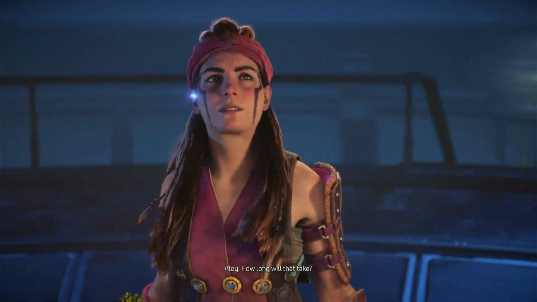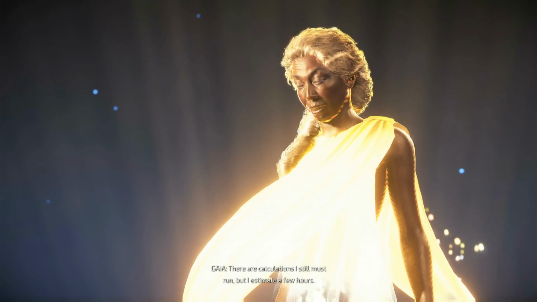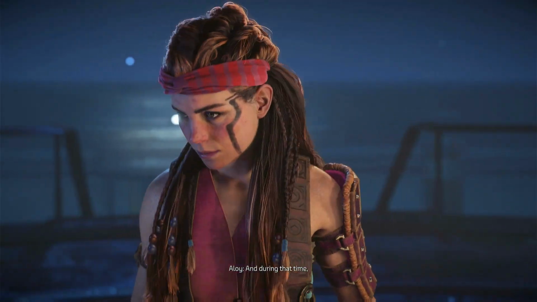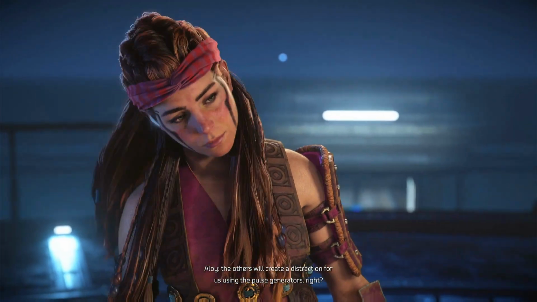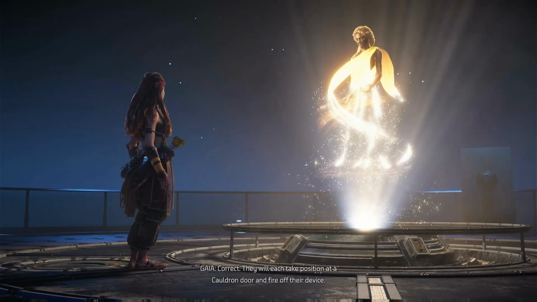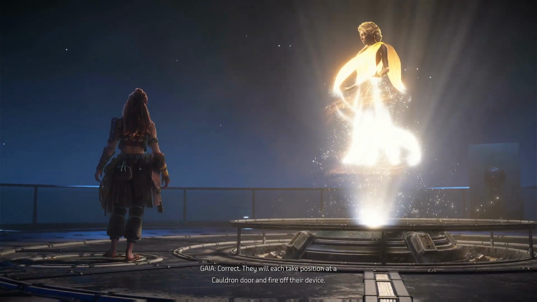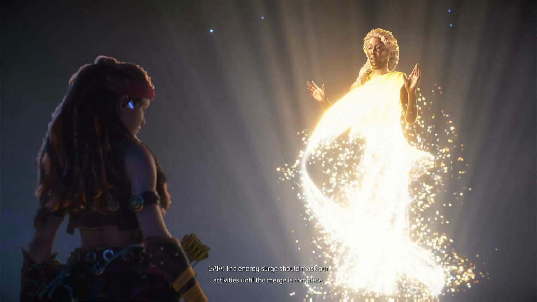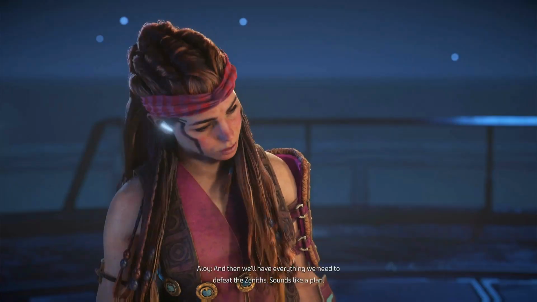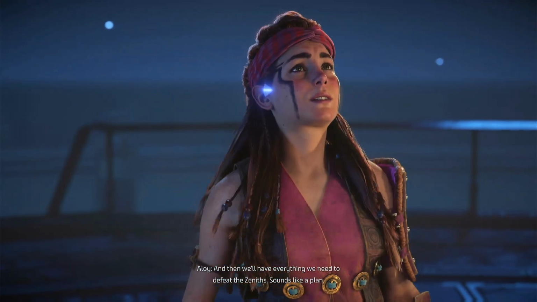How long will that take? There are calculations I still must run, but I estimate a few hours. And during that time, the others will create a distraction for us using the pulse generators, right? Correct. They will each take position at a cauldron door and fire off their device. The energy surge should mask our activities until the merge is complete. And then we'll have everything we need to defeat the Zeniths. Sounds like a plan.